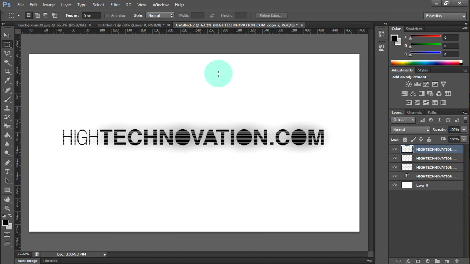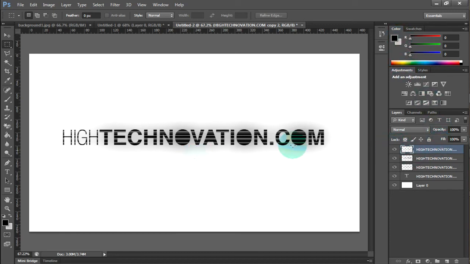Deselect, Control D or Command D, and that's what we've done now. So basically what we've done is just deleted those selected areas so that you actually see the middle layer. That gray area, if you take the top layer away, is this layer over here. So you just deleted the black of the top layer. See what I've done? Okay, so it just looks a little bit interesting, adding some spice to things.